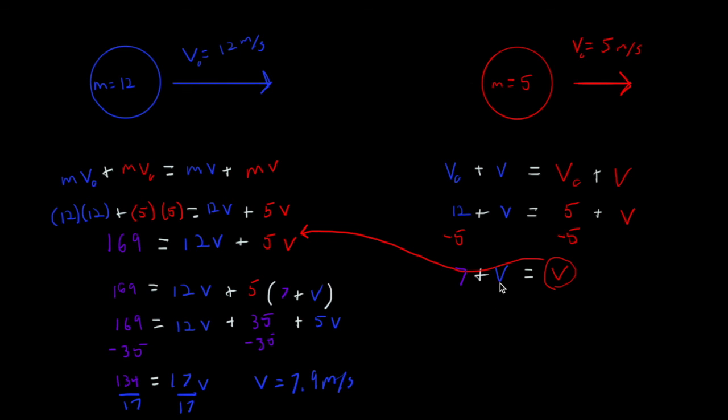Now let's plug that 7.9 in right here. And when I add 7 and 7.9, I get 14.9. Positive 14.9 meters per second, and that is my solution for my red velocity. So we can see that if we can just set these up and get our base ideas correct, then we can very easily solve for our final velocities, even though we have two unknown variables, as long as we can keep in mind that we have two equations that are both true.